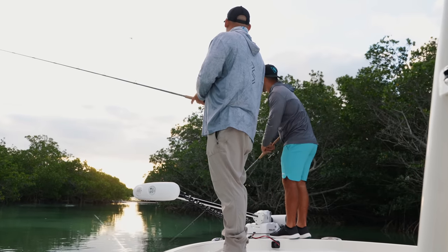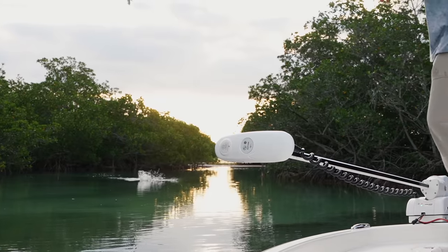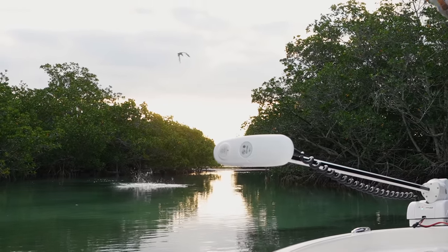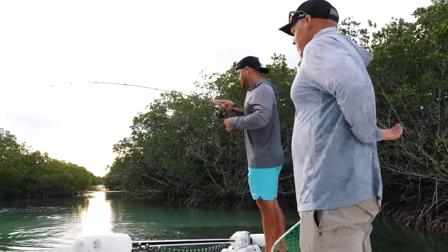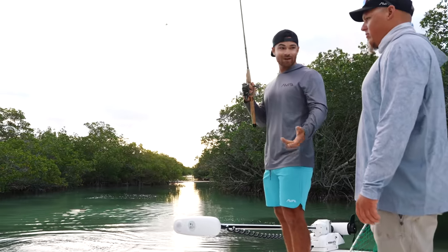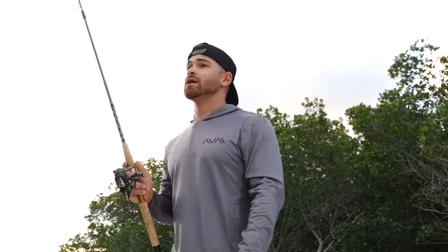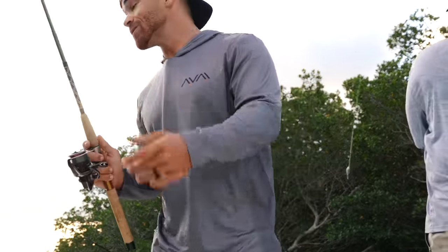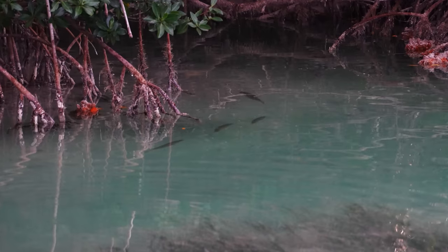Ooh, ooh. Going after. Got him. Got him. He's coming. So one of the biggest things with snook is you want to try to pull them in as quick as possible, but at the same time, you don't want to go too hard on them because of that right there. You break them off. That's a quick release, baby. That's what we do here. They got those sandpaper mouths, and if you hook them too deep like I just did, that's how you lose them. So you want to try to get them in quick, but at the same time, you don't want to put too much pressure. Try to prevent that.